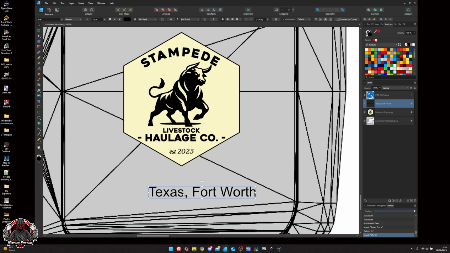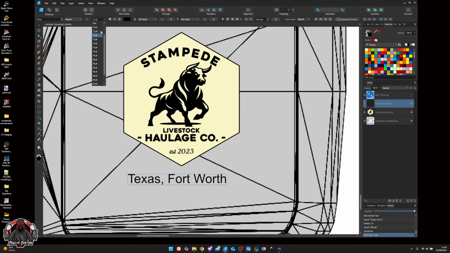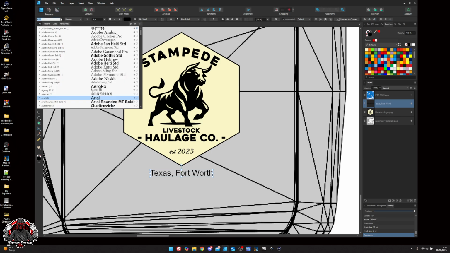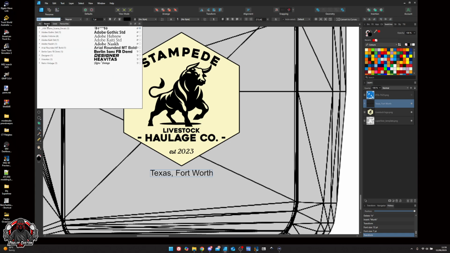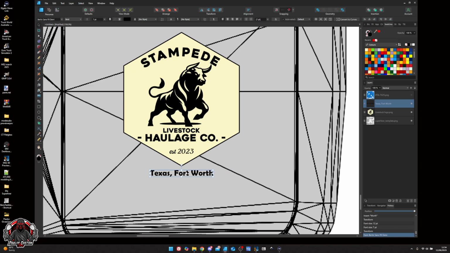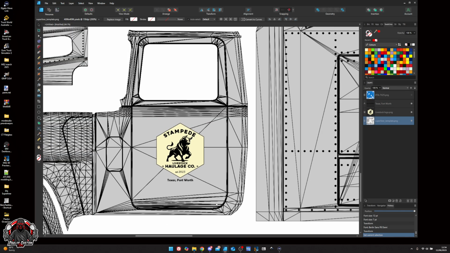Now, obviously, you can put whatever you want. That's your choice. This is just something I like to add on a little bit extra to make it look a bit more realistic as such. You adjust the font to how you want the font, how big you want your font. Then change it to whatever you want the font to be. So if I do that one or that one, I think we'll do, no, we'll do that one. Put that there like that. So you get that like that. And then what we'll do is, we'll do the usual fire extinguisher inside.